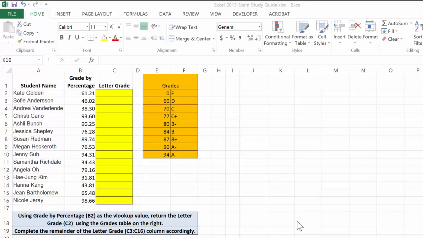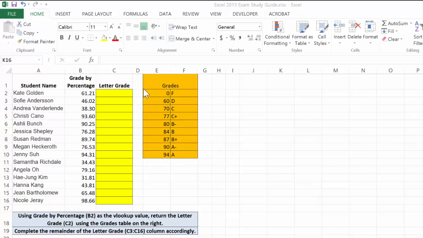So here's a great use of the VLOOKUP or vertical lookup function. Now the reason we're going to use the vertical lookup is because the table of data that we're trying to look up the information to transfer into our letter grade is completed vertically. So you can see, it goes from lowest value to highest value. So that's ascending order, and the table must be done that way.